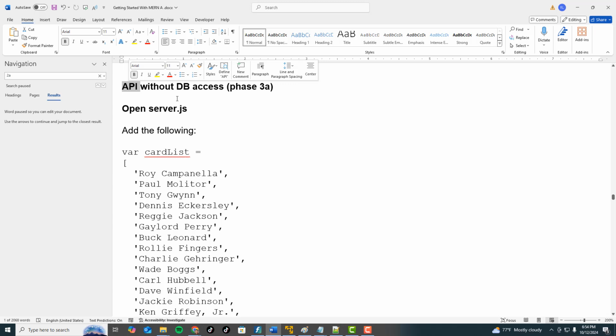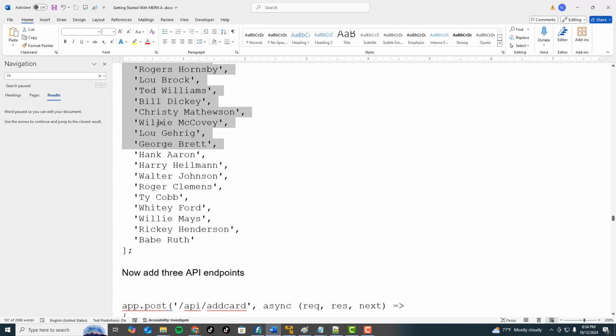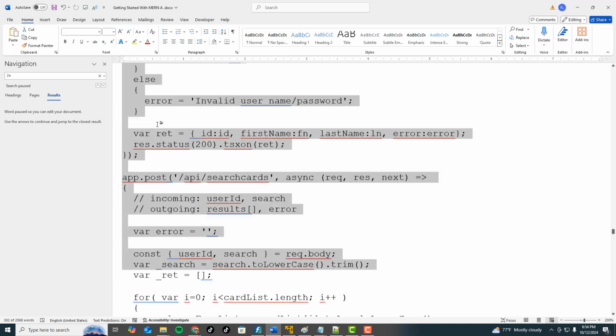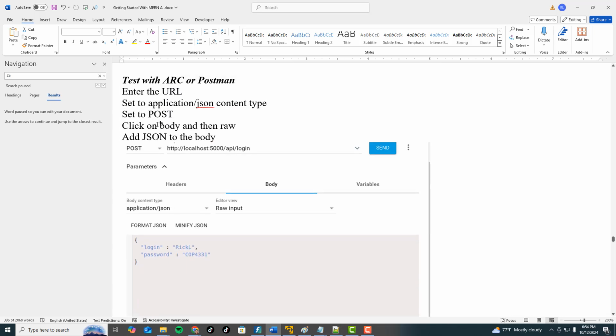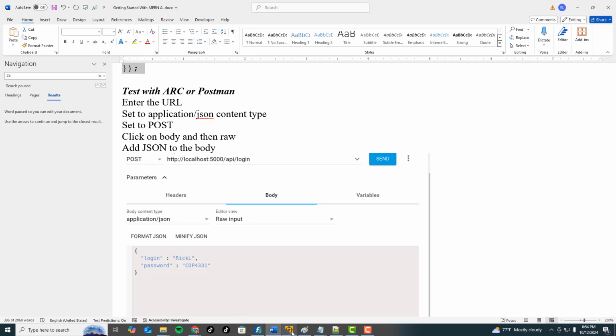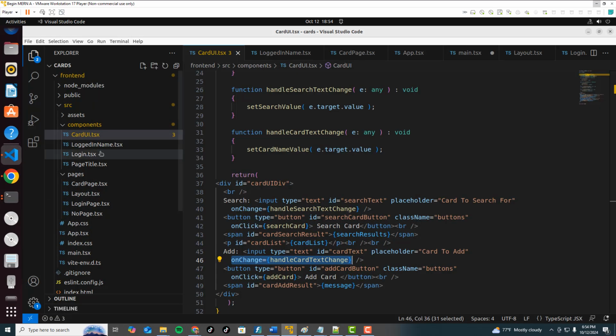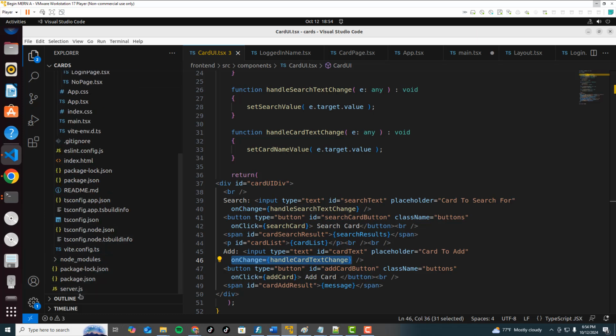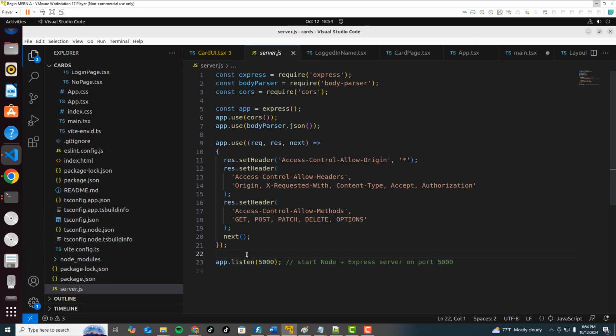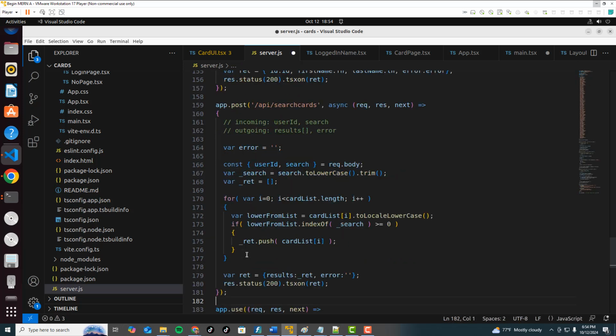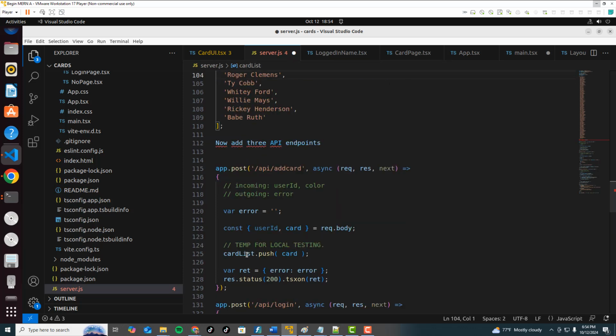We just want to make sure we have a working API, and we're going to put this code into server.js. So I'm going to do a copy and paste. And here are my endpoints, and let me go ahead and paste them in first, and then I'll explain it to you. Go to Visual Studio, paste it in. I've got some extracurricular stuff there. I think I had, here we go, get rid of this. Okay, so let me just explain what we have.